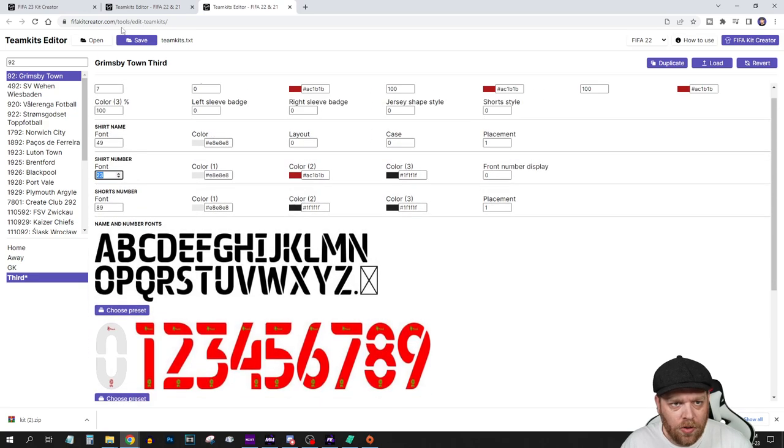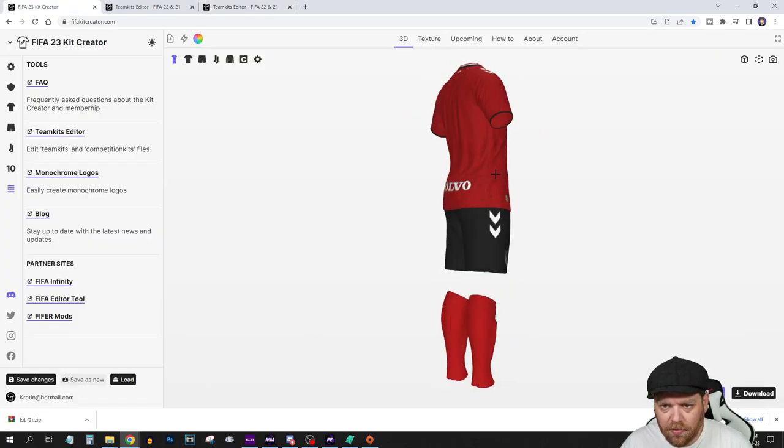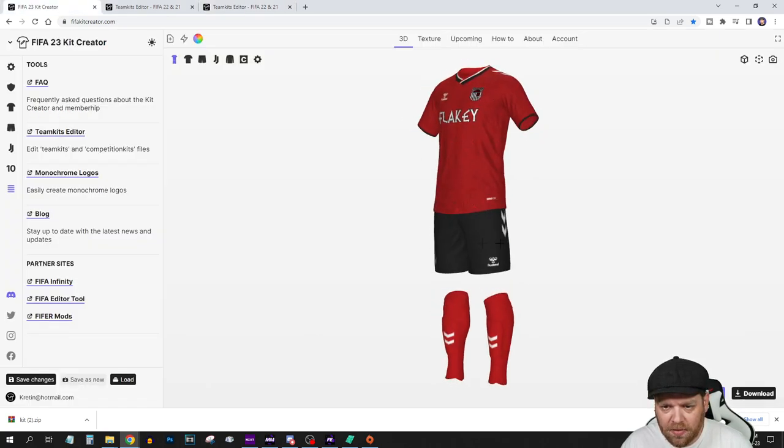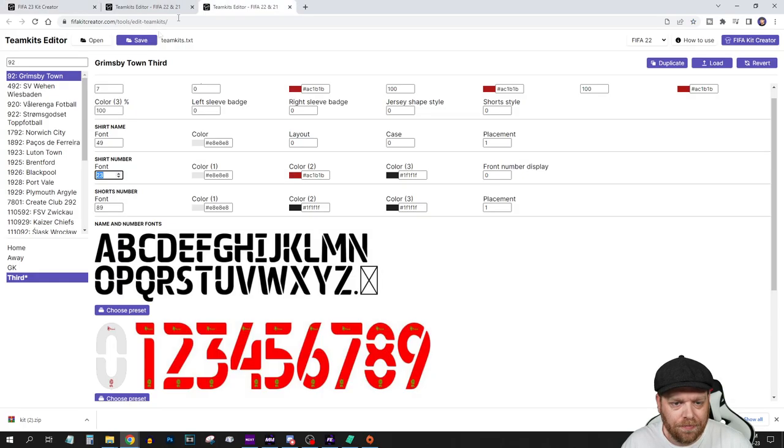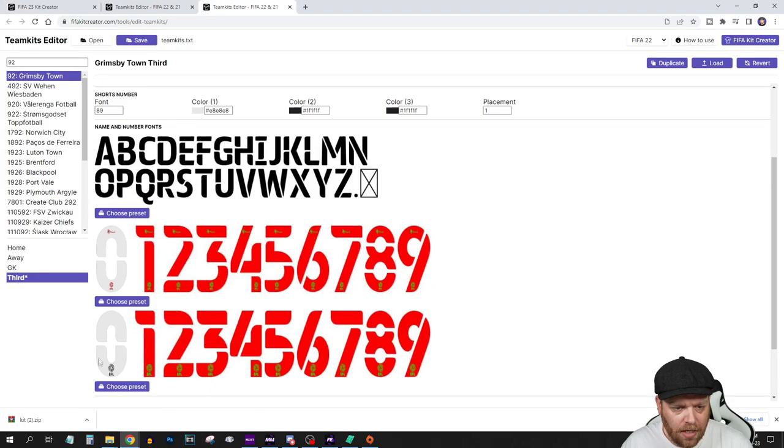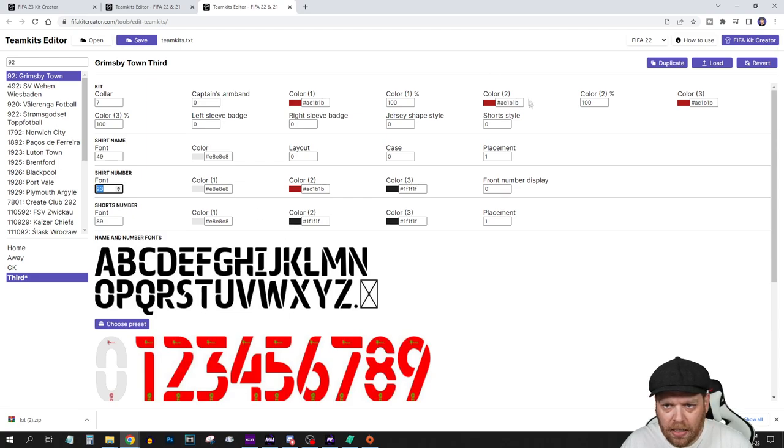Okay. So, of course, look at your kit. We're using a red kit, so we can go with white numbers. We can go with white numbers on the shorts. White and red, white and black. Fix up these, of course. So let's get the black in there and let's get the white here. As I like to do, 70, 20, 10.